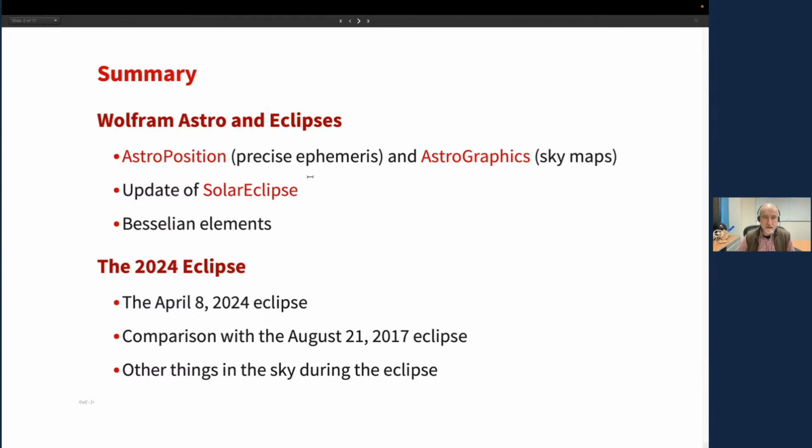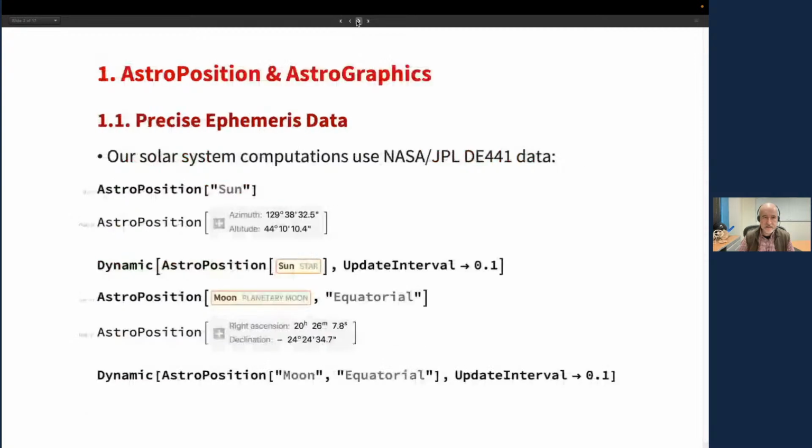Then we will talk about the main function we use to compute solar eclipses. Then I will mention briefly the technique used behind those computations. And then Jeff will talk about the eclipse next week. He will compare it to the eclipse in 2017, and he will talk about other interesting things related to the eclipse that day. Okay, so let's start.